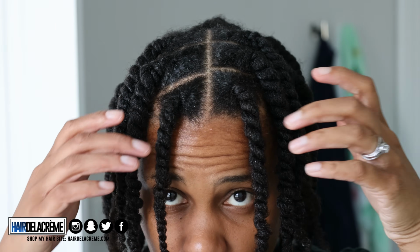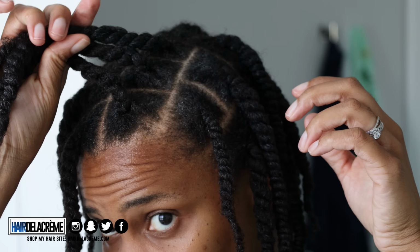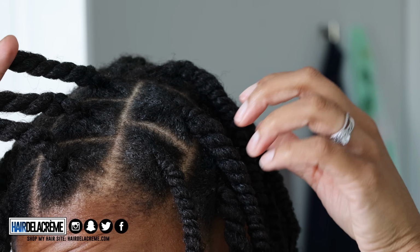So my twists are complete. As you can see, I have a row of 3 braids, 2 braids, then 1 braid. So the front has 6 total rows. And I'm just gonna sit there.